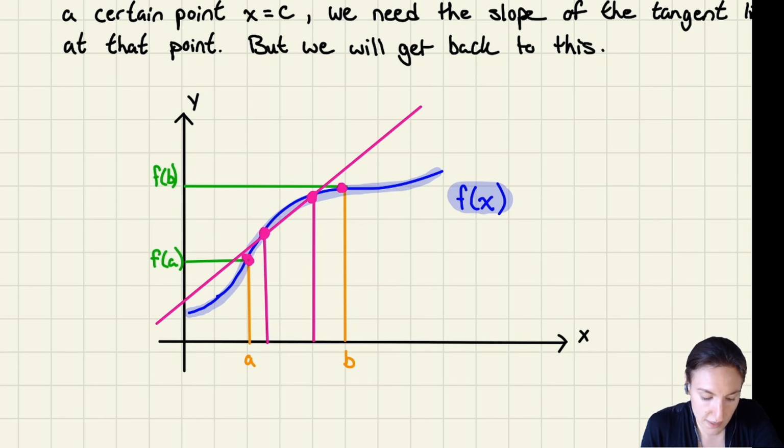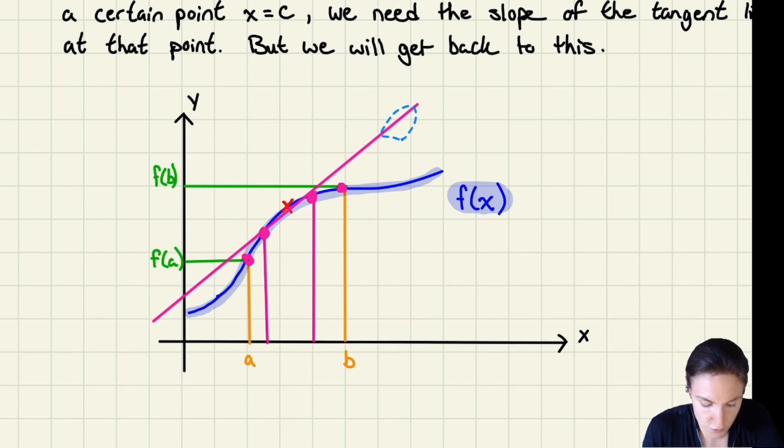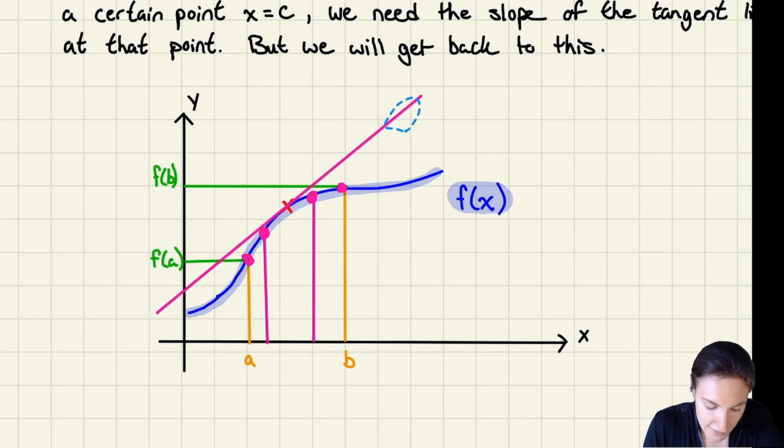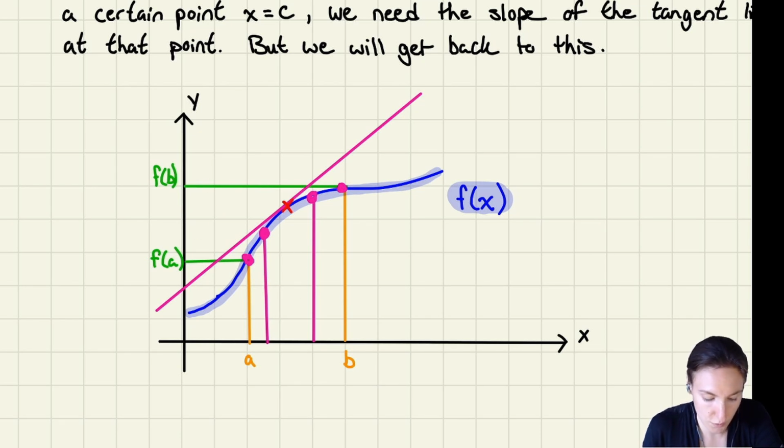So that will give me an answer that's closer to the value here, but that's still not good enough for me. So I want to see the rate of change at that red point. So if I take an even smaller interval, I'm getting closer. But as my interval here, my a and b gets closer and closer to each other, these green lines will get closer and closer to each other. And then we'll eventually be able to look at now what's called the tangent line.